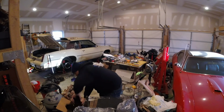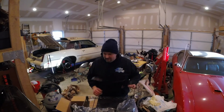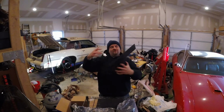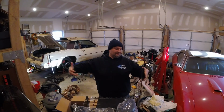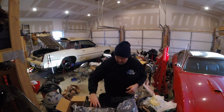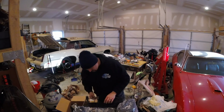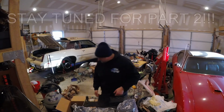Okay, so this. Okay, what is this? If I remember correctly, I believe this is some sort of block-off plate or mounting bracket for the actual larger filter box assembly. So this would slip down into the open cavity that's left from your original air filter assembly. And this actually is very nice because they put nice plastic coating on this so that you don't scratch the living crap out of that. So that's very nicely appreciated.